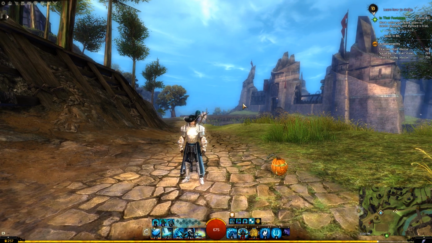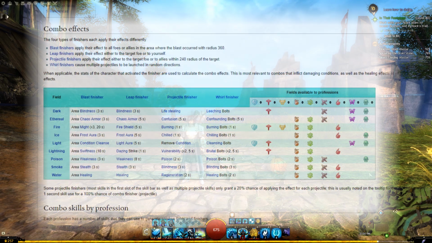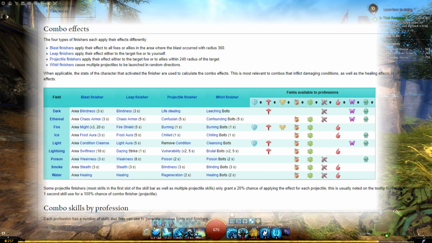I'll leave a link in the description. In fact, you'll be able to see it just on the screen right here. It's a big list of what combo fields there are, what types of finishers, and how they all interact with each other. It will also have on there all of the classes which have access to them all.